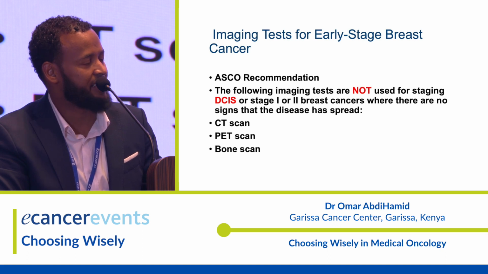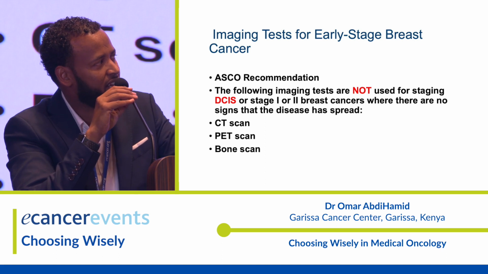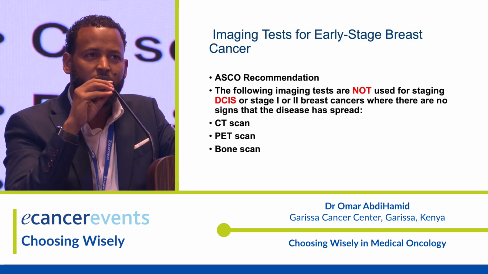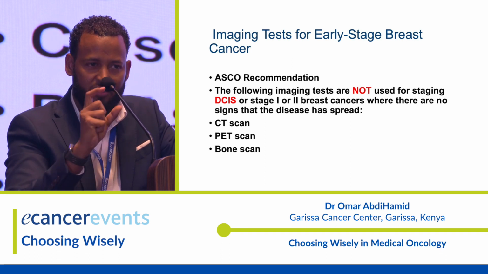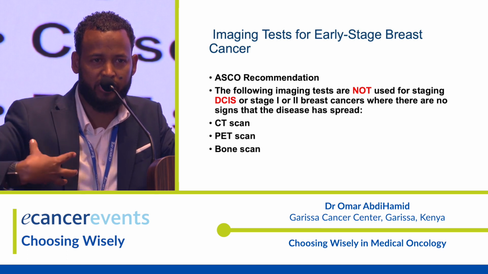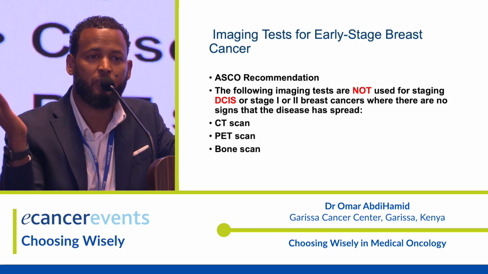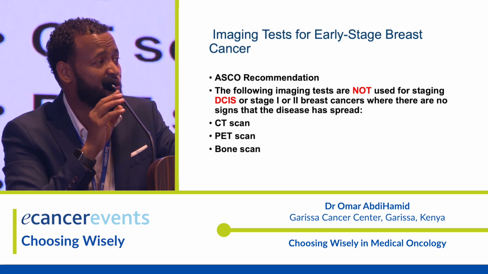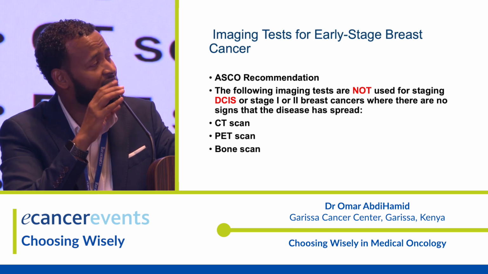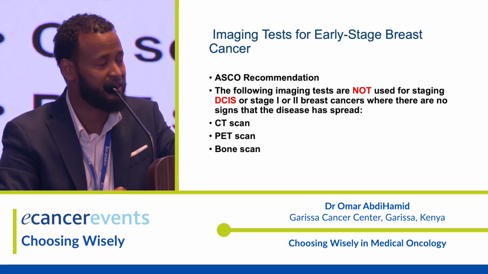Early breast cancer. There is a type of breast cancer which is very early. It's called ductal carcinoma in situ. It means it has only gone to the ducts of the breast, but it has actually not manifested as a growth or as a lump. So those ones, they can actually be treated with just pure surgery. There is actually no need for PET scan, bone scan, and all the CT scans. You save cost, and it will be even choosing wisely.